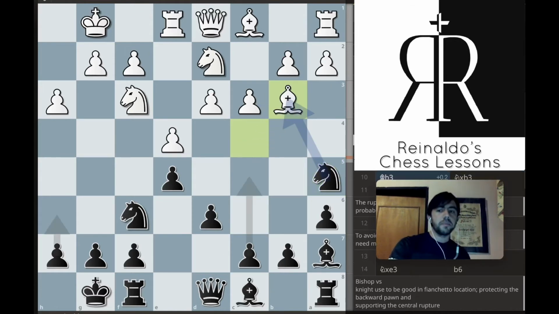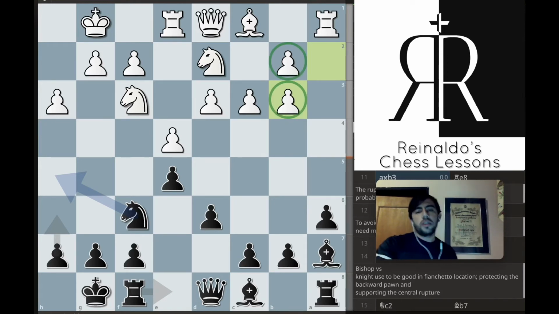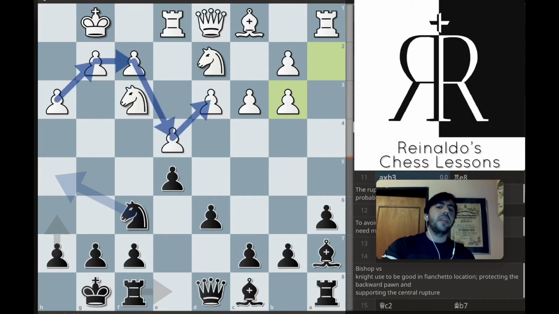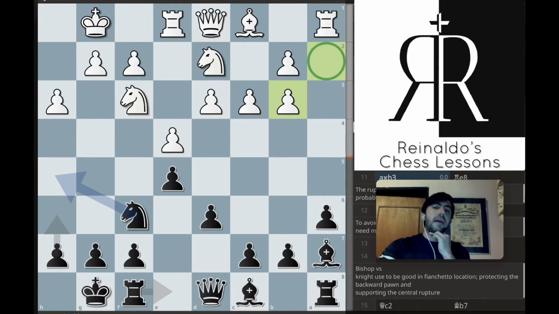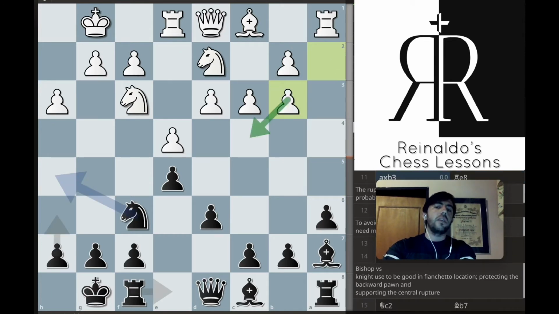So bishop b3, knight takes, and now pawn takes. Okay? So black wins the bishop pair. Really, we cannot consider those double pawns as real damage in white's pawn structure, because despite the pawns being double, this conformation is still representing a unique island of pawns. Usually when we create double pawns, we separate the grid of pawns into two or more structures, okay? And also the pawn that was on the edge of the board controlling only one square, after the recapture is now controlling two squares.